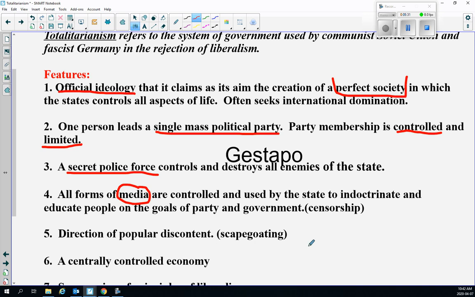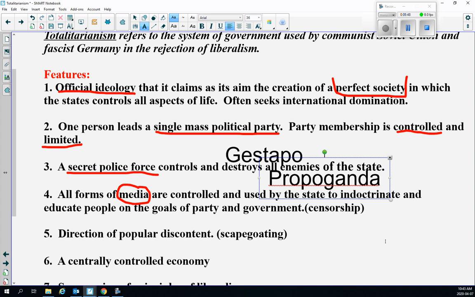And if you can control the media, you can distribute what is known as propaganda. I'm sure you've heard of the term propaganda before. Propaganda, spelt like that, is a one-sided message, and the government would feed its population propaganda. They would not allow for political alternatives. And if I give you enough propaganda, I will over time indoctrinate you. If I give you enough of the one-sided message, sooner or later you're going to start to believe the propaganda, and then you will have been indoctrinated.